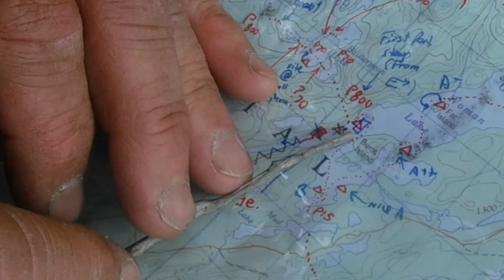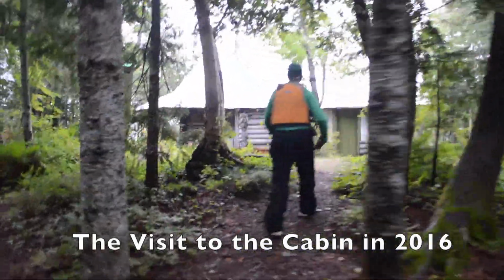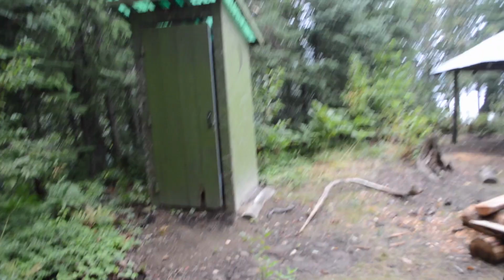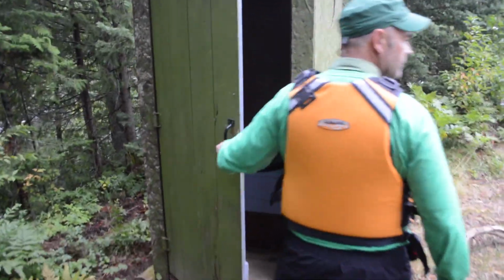And then when we got to the bottom of here, Scott thought he smelled a little bit of smoke, and sure enough, right across towards that old cabin, there were a couple of American guys, Chris and Ryan, who had just finished catching some fish. Fancy outhouse. Check to see if anyone's home. Very stylish.